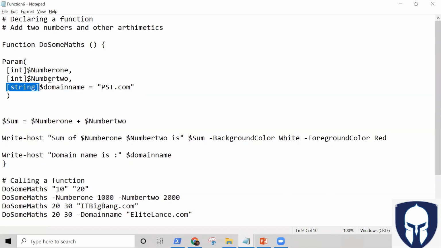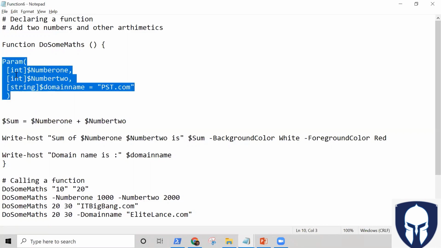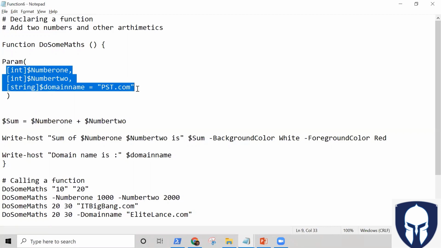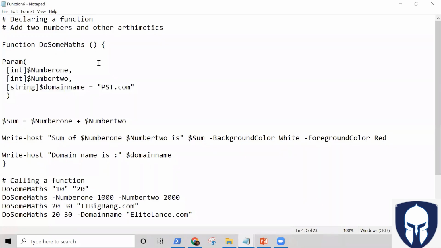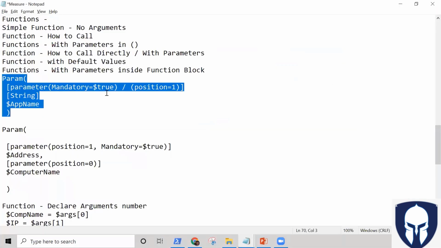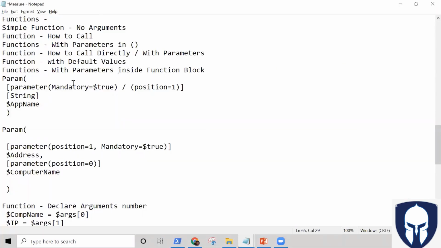Okay, now that is one thing. So that is how you can do it, instead of doing it here. You can do all those things. The only thing you need to do is parameter and followed by this should be here. Everything else will be whatever you just put here. So that is what we will be doing in the parameter.